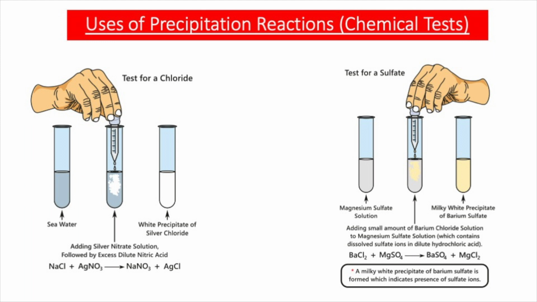We've also seen in previous lessons that you can use a precipitation reaction to identify the presence of a sulfate ion. A sulfate ion is SO4 2-. And if you add barium chloride or barium nitrate to any solution containing a sulfate ion, you will get a white precipitate. And the white precipitate indicates that you formed barium sulfate and you have a sulfate ion present. So we've seen that precipitation reactions are very important in identifying the presence of ions. And in this lesson, we're going to look at their use to identify the presence of transition metal ions.